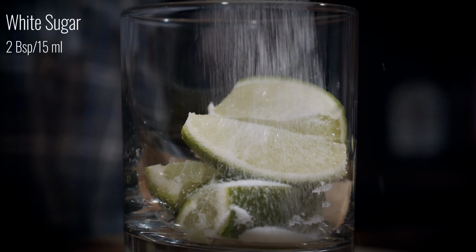Grab your muddle. Try not to hit the knife. And you're gonna muddle this down. One of the good things about the granulated sugar is that it will help to score the surface of the lime, and that will release more of the essential oils. And you don't have to be super rough with it. Take this, clean that off.